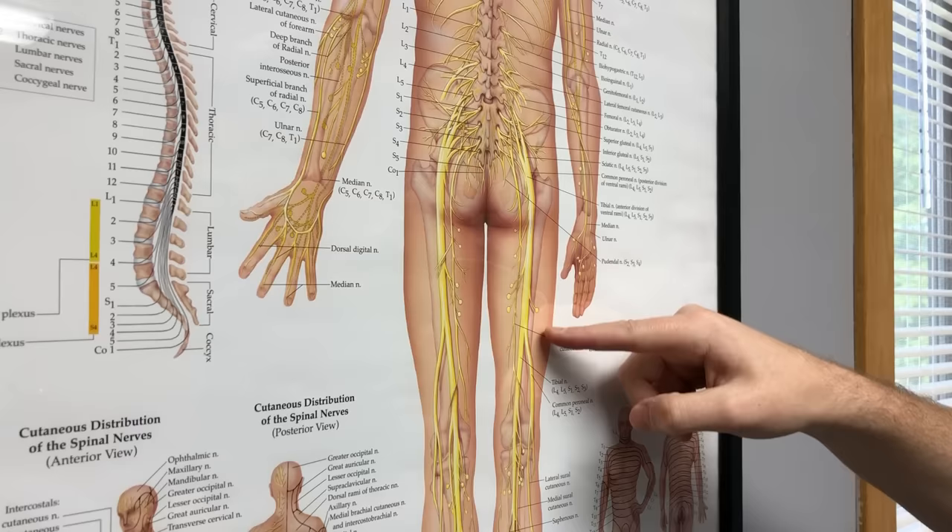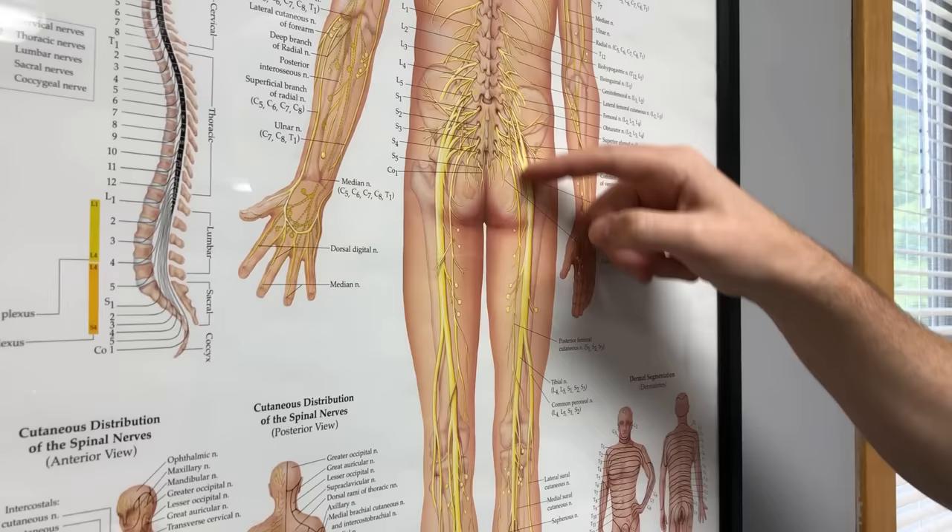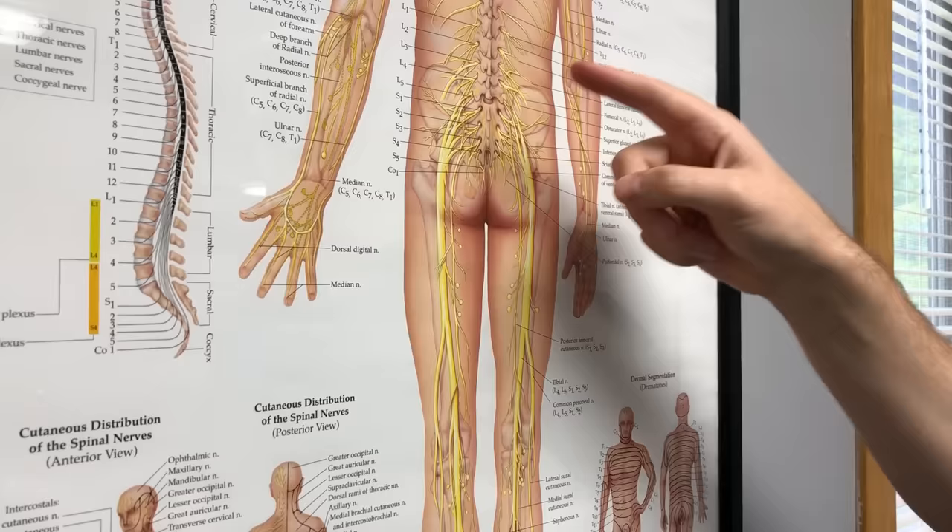How these stretches work is by using your own body weight and gravity to aid in getting the traction needed in the lower back. You take the bulge off the nerve, it will start to heal and you will feel a lot less pain. The main thing we're going to look for while doing these stretches is less frequent and intense symptoms, but more importantly, what is called centralization. Centralization is a fancy way of saying when you put pressure onto a nerve, it will cause pain to travel — such as sciatica pain into the leg. When you take the pressure off the nerve, the pain starts to move back up to the starting point, which would be in the low back. Nerve pain heals by slowly moving back towards the starting point. So if you're feeling less pain and the pain isn't traveling as far, these stretches are working for you. So let's get started.